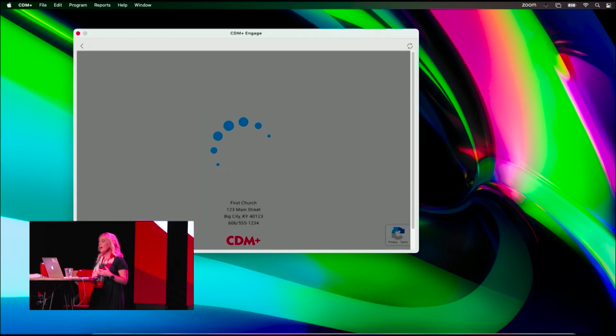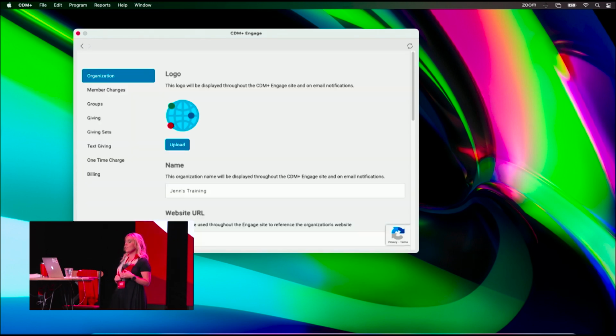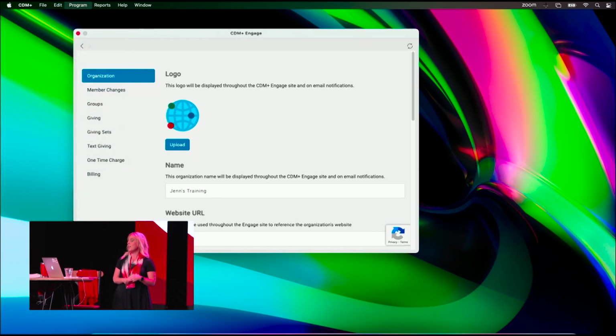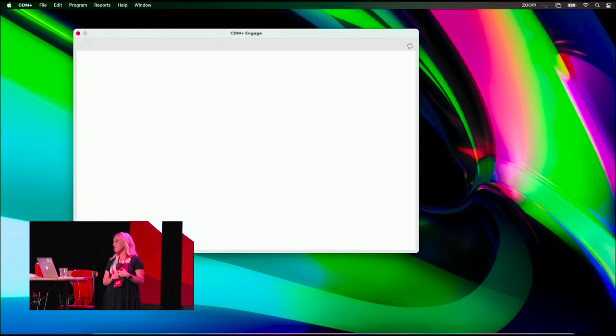So it takes me right to exactly where I was online. Notice, this looks a little familiar? I didn't have to go to the internet. I didn't have to log in. I didn't have to do anything like that. And I have that right here. Okay. Same goes for Search Transactions, which I do want to talk very briefly about.